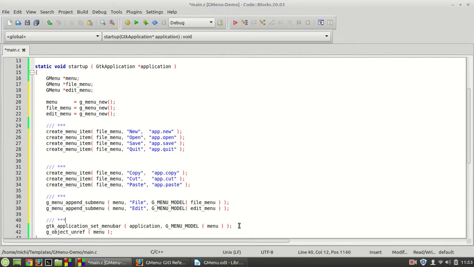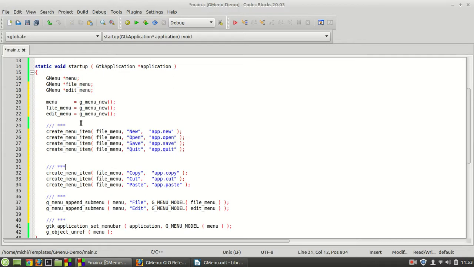Now let me see if everything works fine. If everything looks fine, we declare a menu, a file menu, and an edit menu. We create the menu, file menu, and edit, and then we basically create a menu item, or better say 4 menu items, which we put all of them in the file.